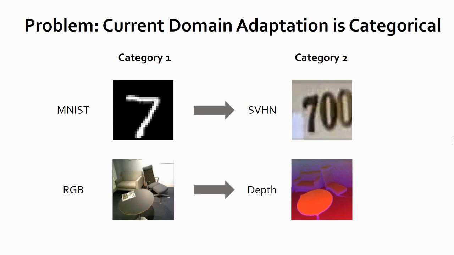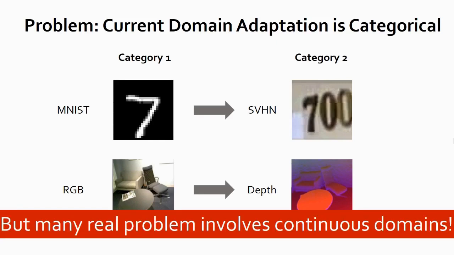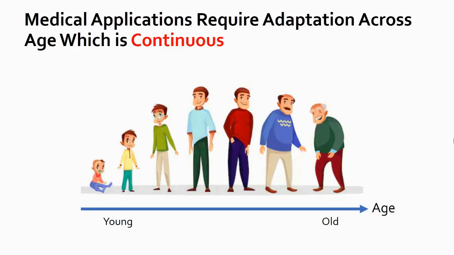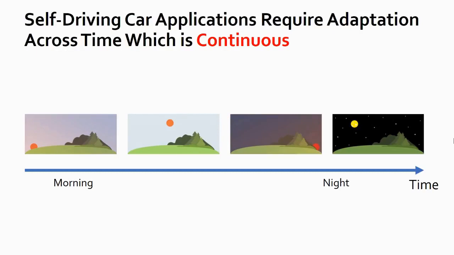However, in the real world, problems are more complicated than that and usually involve not just categorical domains but continuous domains. Let me give you some examples. In medical applications, the doctors may need to transfer disease diagnosis across patients of different ages. It will treat patients from different age groups as different domains. It's unlikely to produce the best adaptation results since it doesn't capture the relation between disease symptoms and patient's age. Another example is that in self-driving car applications, they usually require the model to adapt to the environment that's continuously changing over time. The time as a domain index contains much information such as lighting conditions and traffic conditions. So it's better to leverage this domain index during adaptation.